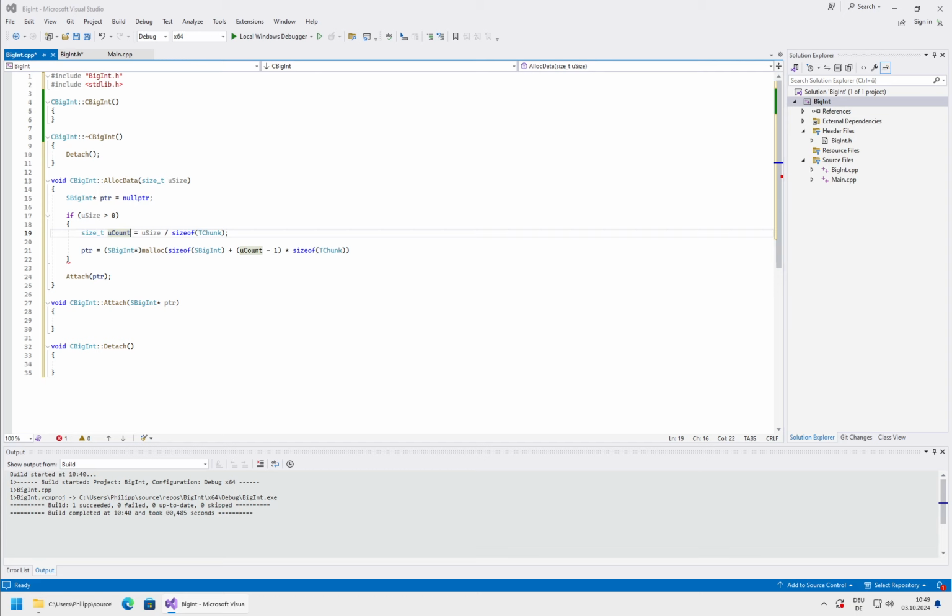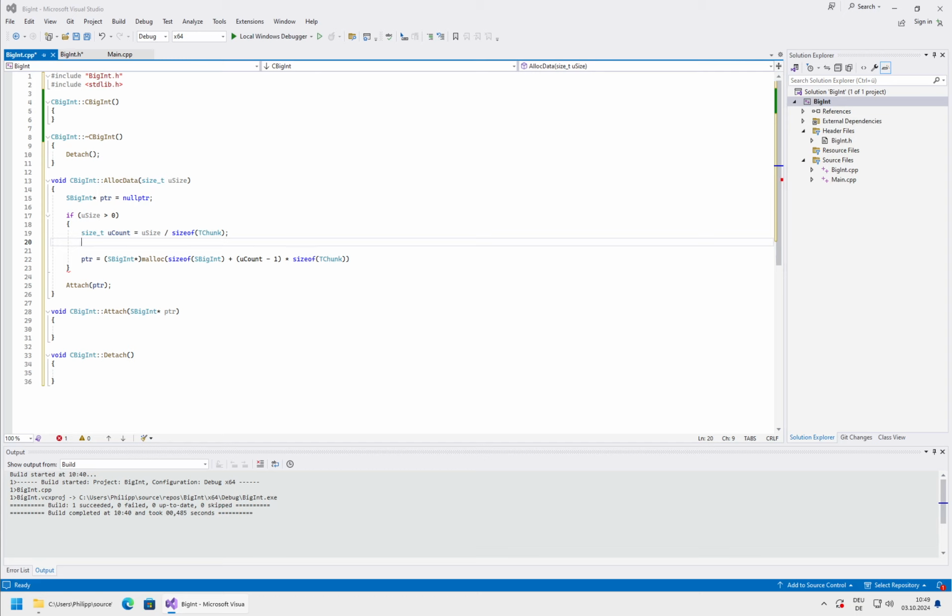If the size is 2 and the size of chunk is 4, then this will drop the remainder, and we get 0. So we need some additional mechanism, if we have an incomplete chunk that would be dropped, to round up to the next bigger size.